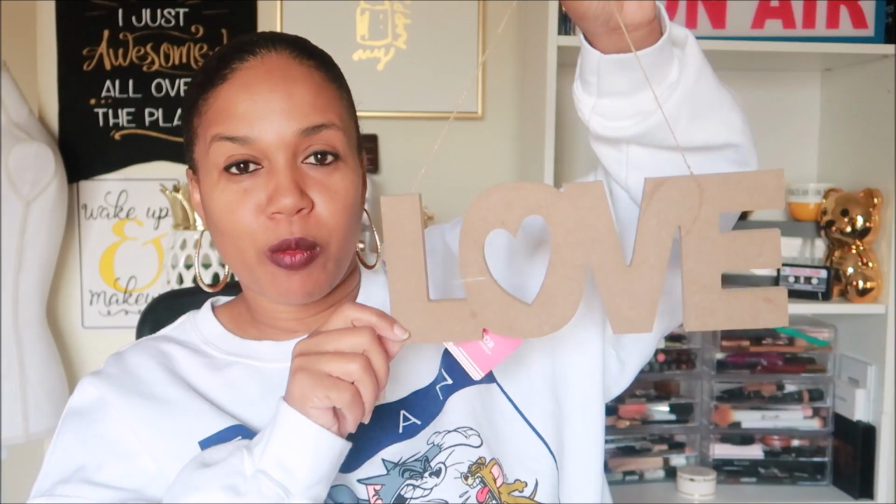Then I saw these craft signs, and they're just plain, so you pretty much can paint them or decorate them if you like. I did pick up two because I have something in mind for these, but I don't know yet. So I did pick up the two just in case. They have the little burlap string on them so you can hang them up wherever you want. These will be cute little projects for you to do, even with kids. You can let them decorate it, glue little jewels on them or whatever you want to do. I thought these were so cute, so I did pick up two of them.